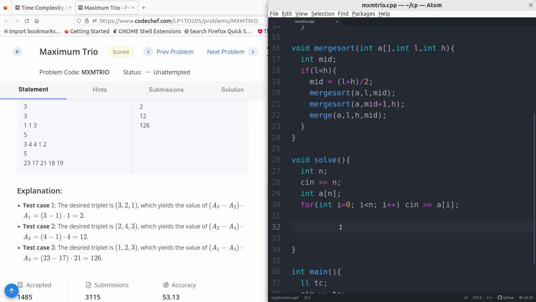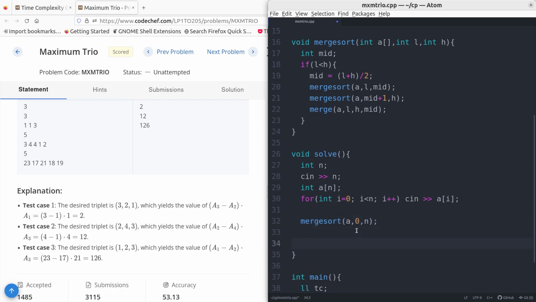So let's just sort the elements. Merge sort. I am using merge sort because it's the quickest sorting method. It sorts the array in time complexity of order of n log n. Let's just pass a, and the lowest and highest index values.